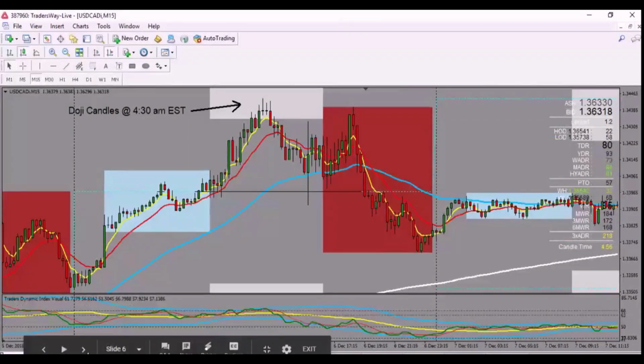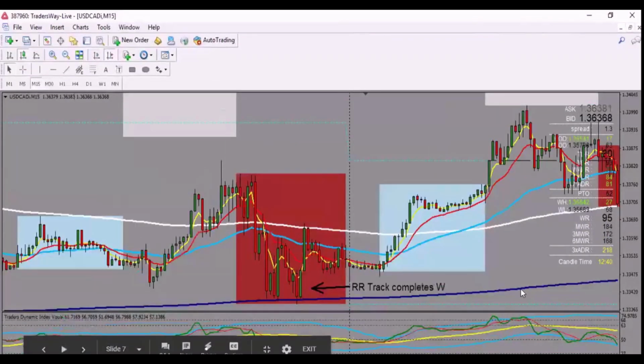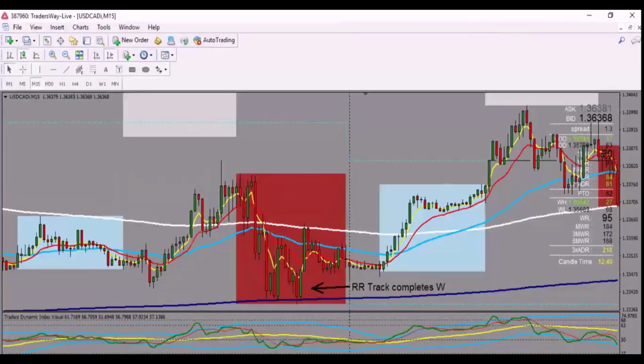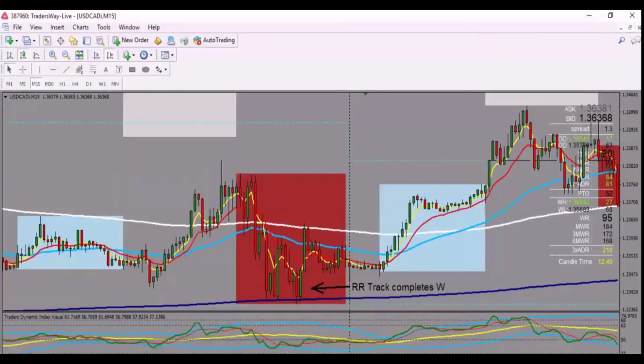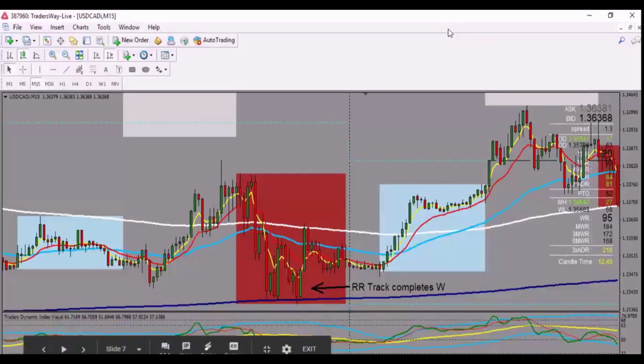Okay, so coming here, look at this. This is New York session. This is going to be kind of the latest that you would be able to take a trade. This is like halfway through New York session, but what we did have is a lot of confluences here. With that being said, look at TDI. We have TDI coming here, and I'll take this.